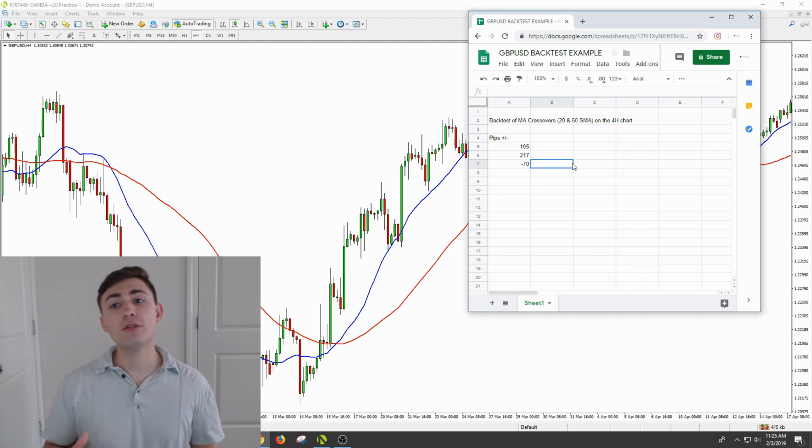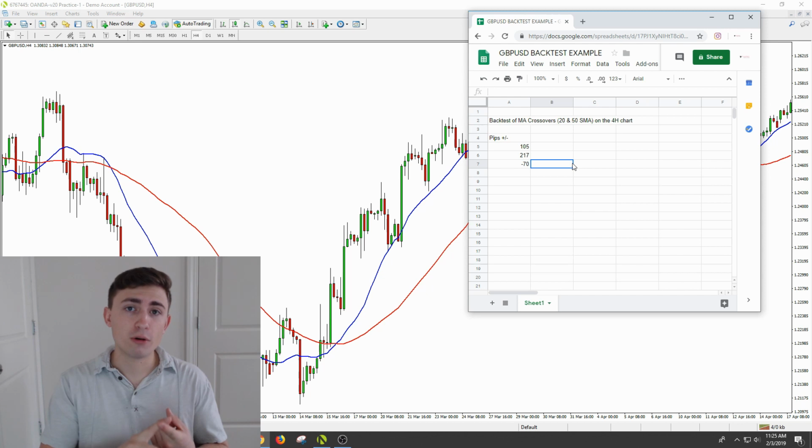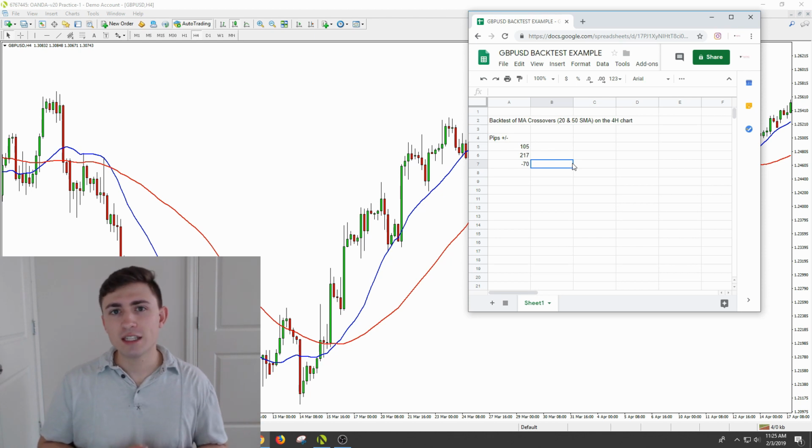Now, remember, there's a few things that you do not see in backtesting, right? You don't see broker spreads. You don't see commissions. You don't see swap rollover fees or debits or credits. You don't see those things. So there's some level of inefficiency or unrealistic aspects of backtesting. But for a general concept, just to see if your trading strategy has some sort of merit, or it's a decent strategy, you definitely want to spend some time backtesting. Like I said, it is kind of a slow process, but it's so worth doing.